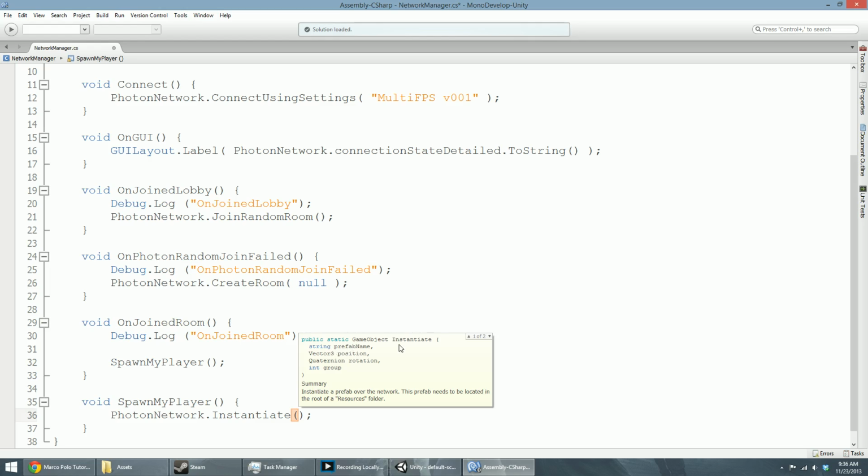You'll also notice the very first thing in here is a string. It doesn't accept a game object or a transform like an actual link to a prefab. It wants a string that represents the name of the prefab. And that's very important.